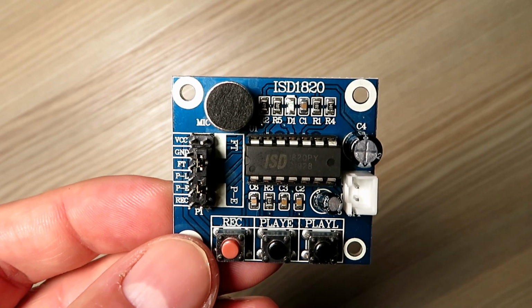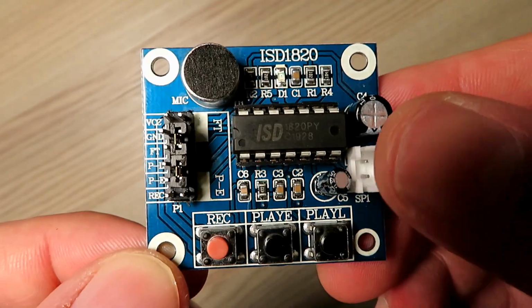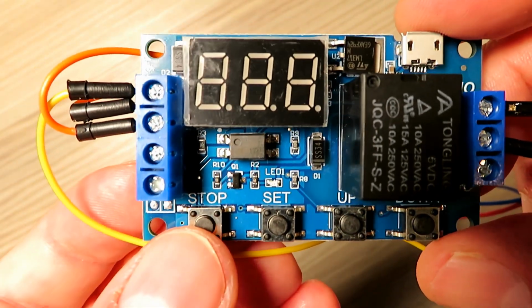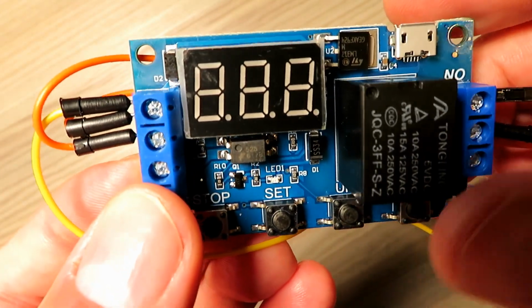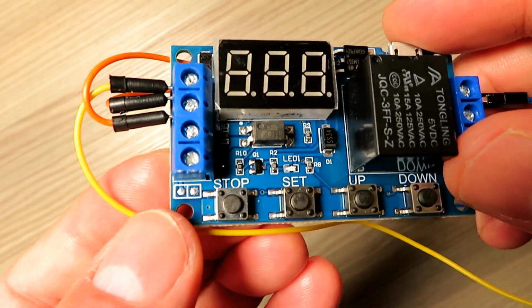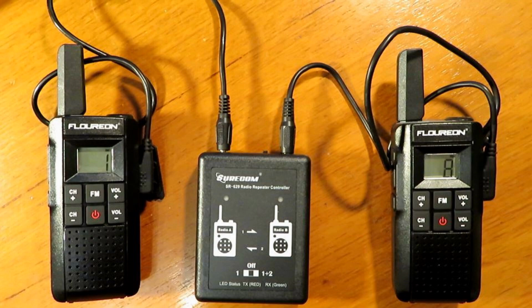Hello. In my last video I showed you how you could use the super cheap and very versatile ISD1820 board in combination with a multifunction timer to act as an automated audible RF beacon. Now if you haven't watched the video, please do so, but by all means, if you have come straight here, please keep watching.